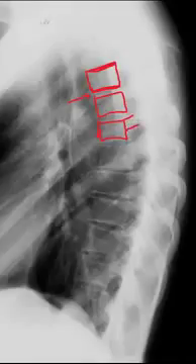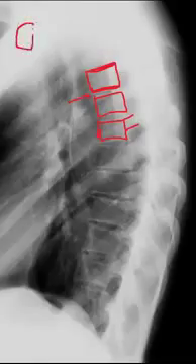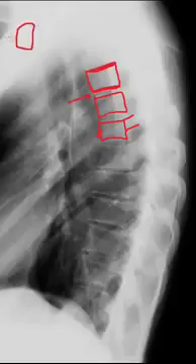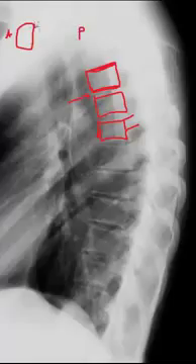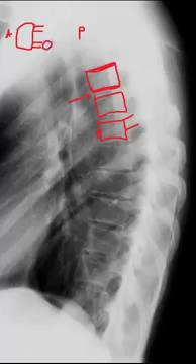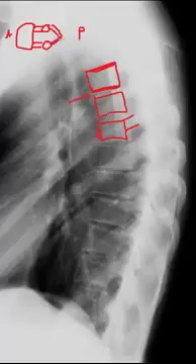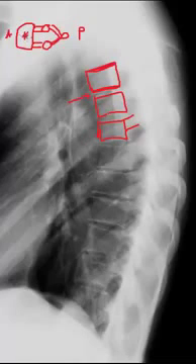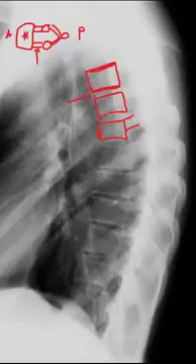Now if you follow with me again, here's my ever so famous bird's eye rendition of vertebral bodies, and I'll have them pointing in the direction appropriate here. This is anterior, this is posterior. Here's the vertebral body, pedicle comes next, followed by the articular pillar, followed by the lamina, followed by the spinous process. So we've identified the vertebral body, and now we're looking for the structure that comes next, directly posterior, which is the pedicle region. Here's another pedicle.